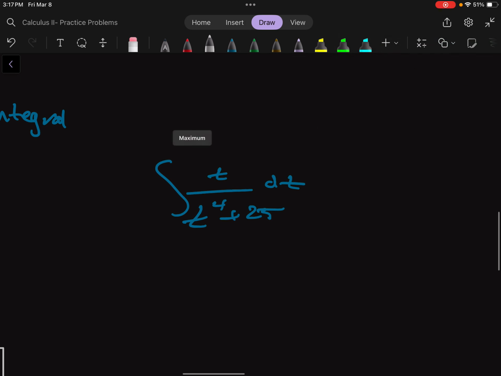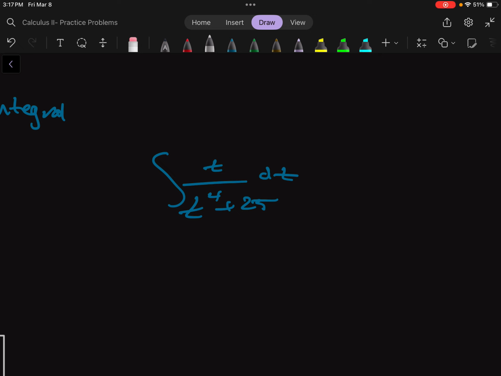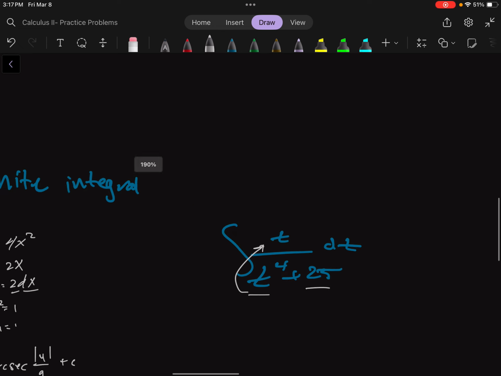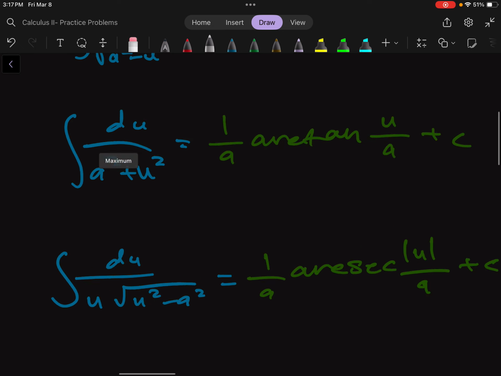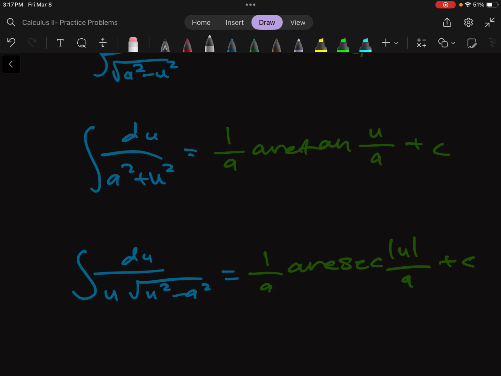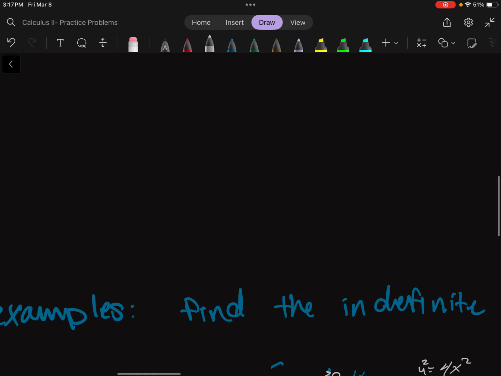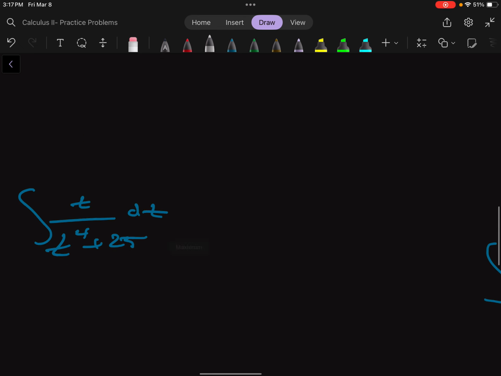Okay, finally, this one is going to turn to arctangent because we have some function squared added to a constant squared. And hopefully we can get this to be the du, because if it doesn't match up exactly as the du, we're going to have to look at a much harder version of integration called trig sub, which we'll get to in a few videos. But let's see. For arctangent, it says that du over a squared plus u squared turns into 1 over a arctan u over a plus c. So let's try and make it match that form.